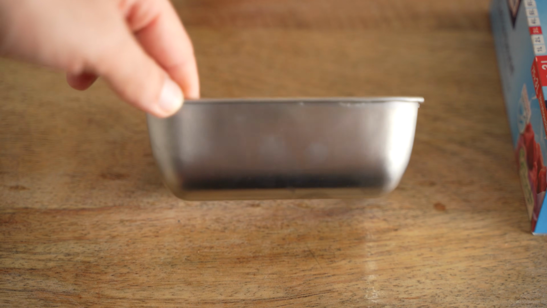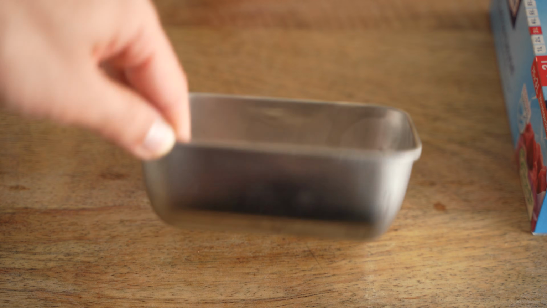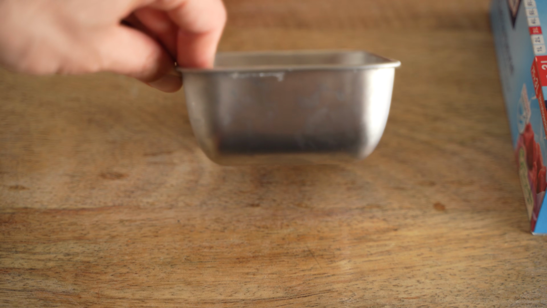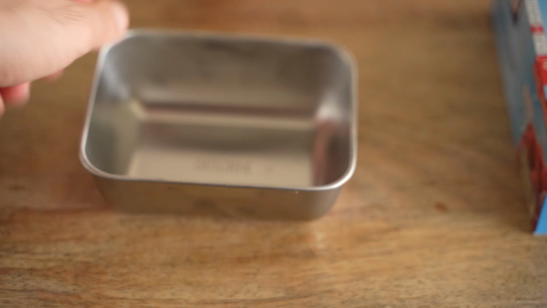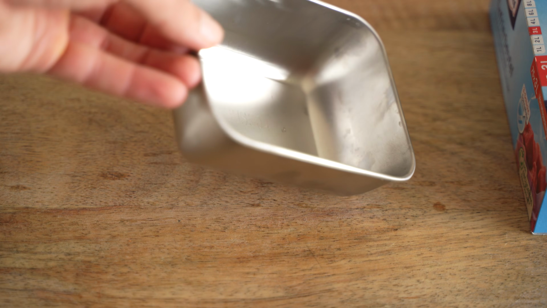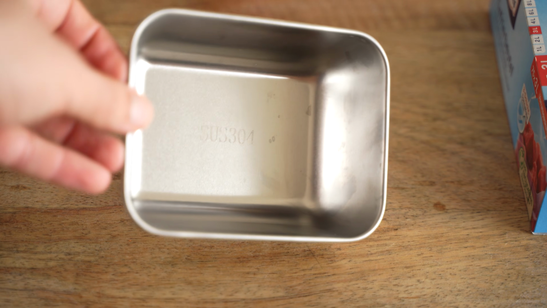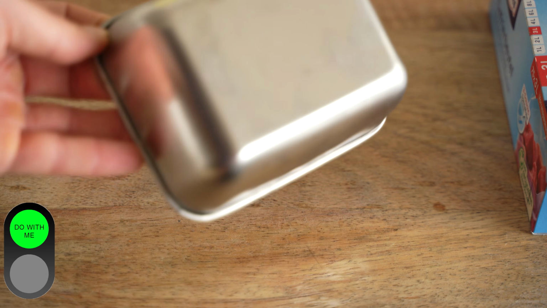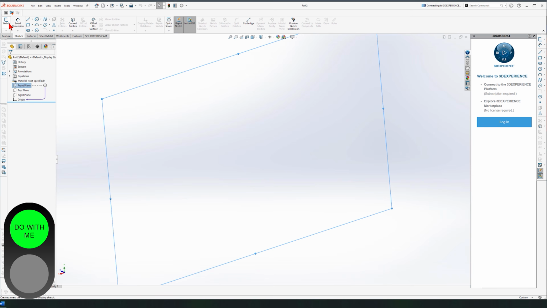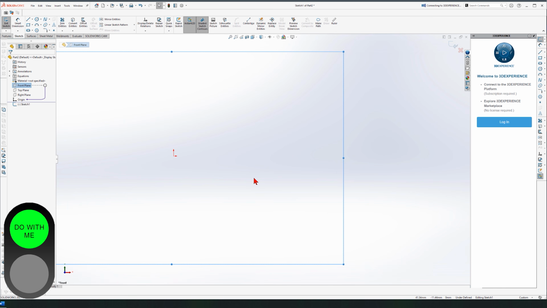For this next model, we are going to do it a little bit different. I'm going to model this in a few different ways, and we're going to go green light only, okay? Because we are not using any new tools, but we are using the same tools in a new way. So, starting from this screen, do what I do. Green light, front plane, new sketch. Press F to just have it here.